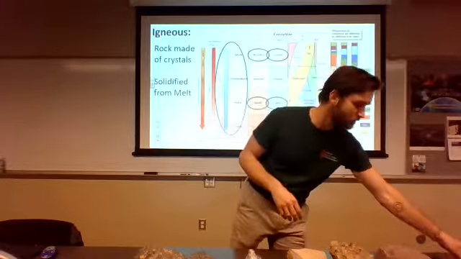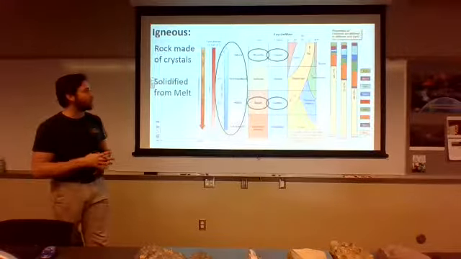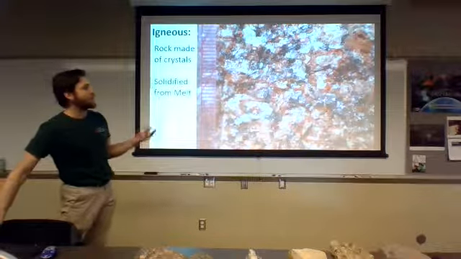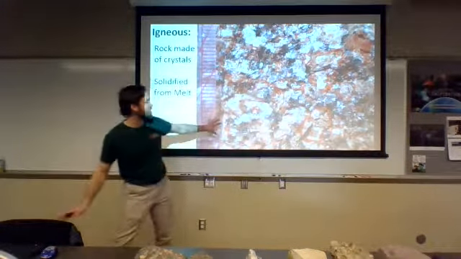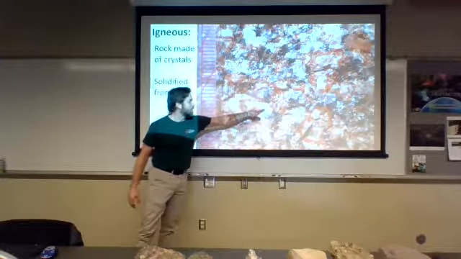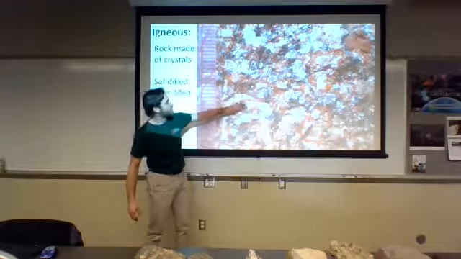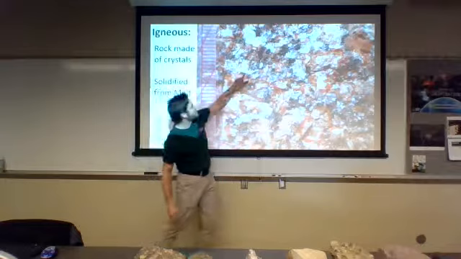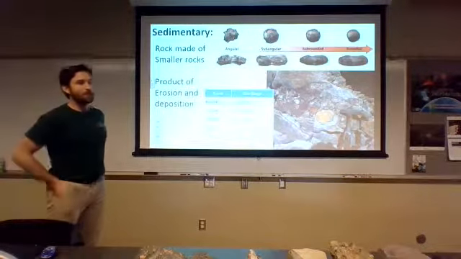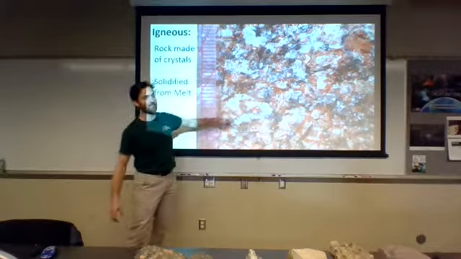Okay. So this is really all that I'll say about igneous rocks, and we'll move on to the next rock type, which is sedimentary rocks. So here's a really close picture of a granite showing the quartz crystals, the pink plagioclase, or the orthoclase feldspar crystals, and some of these darker mafics of amphibole. But it still says igneous. Yeah, that is still an igneous rock. This is just an example of an igneous rock.